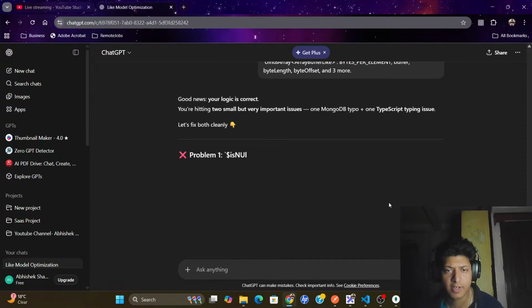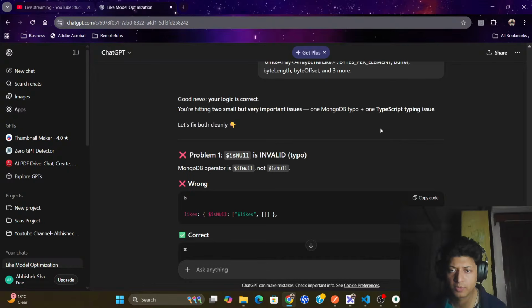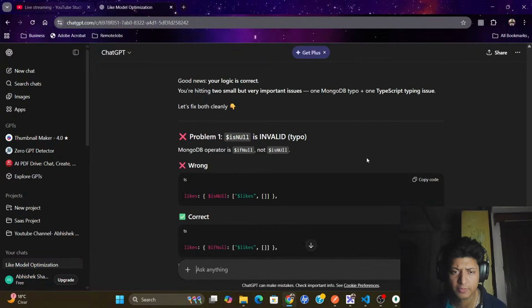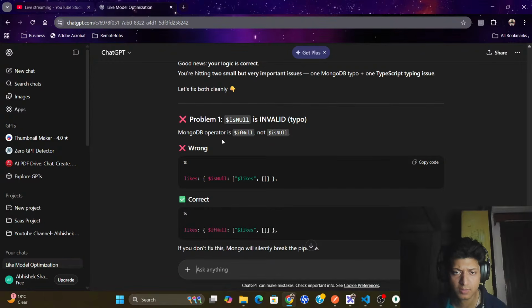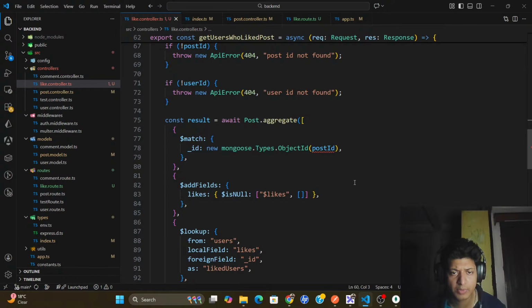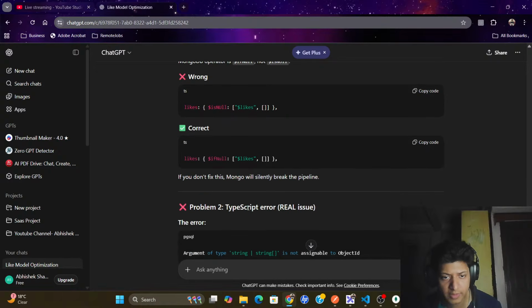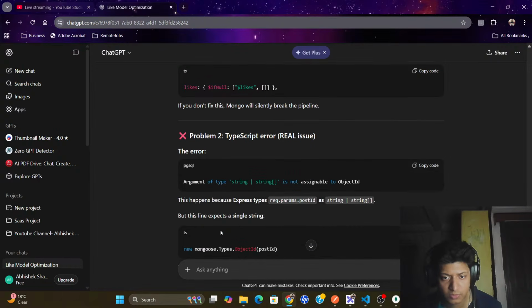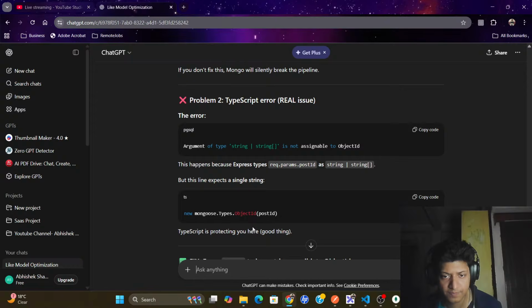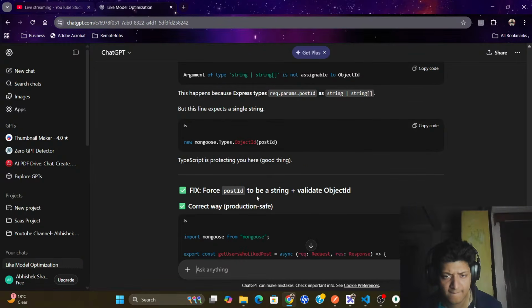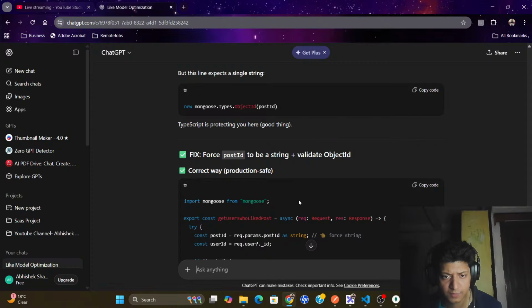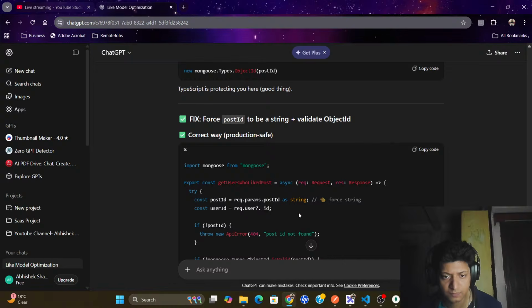Use your logic, it is hiding a small but very important issue. MongoDB typo. Okay. Is null, if null, as string.